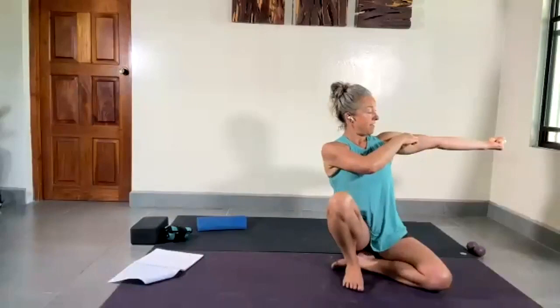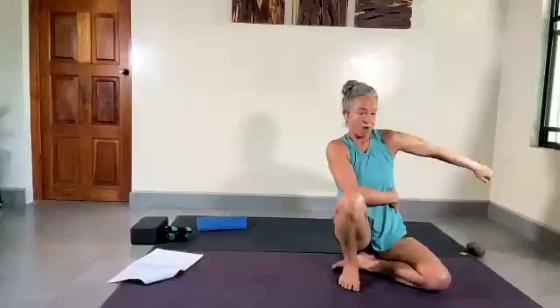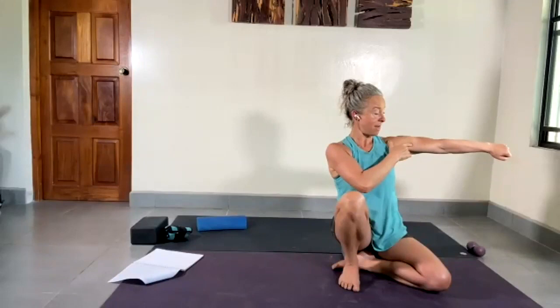Bicep is facing up. This is your external rotation. And now you're going to rotate to down. Try bringing your shoulder blade along for the ride. So it's like a shrug. It's like you just keep rotating until it's not even your shoulder doing it. And then let that come down. Try to make it only from the shoulder.